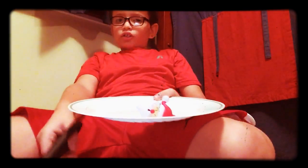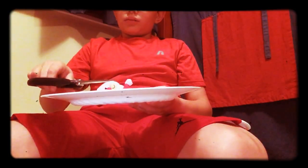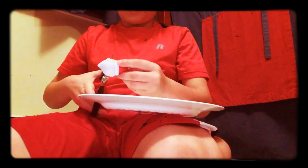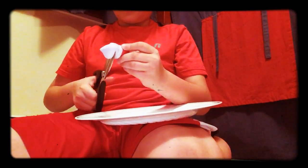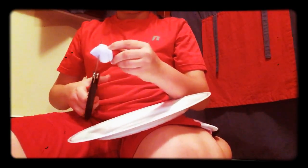Okay, guys, so I got my squishy on my plate, so now I'm gonna cut it open. So let's get started. I'm guessing there might be foam inside, so let's see if I'm right. It's not like cutting.